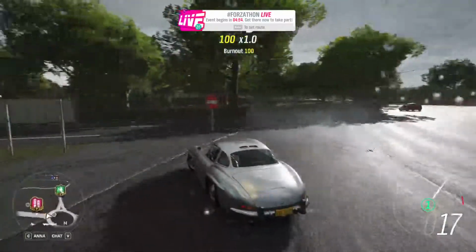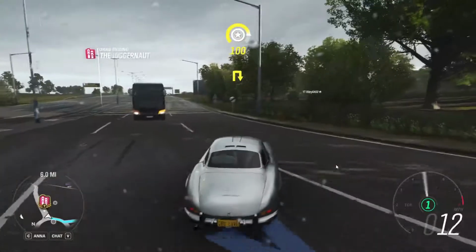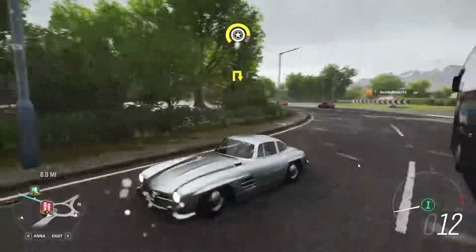Forzathon live event starts. Alright, I'm just gonna set that route real quick. Anyways, I think I'm gonna finish the video off there.